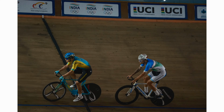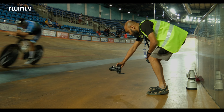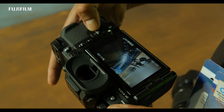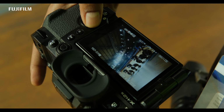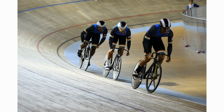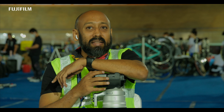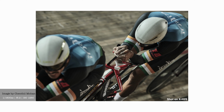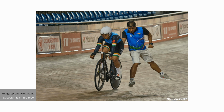Having 40 frames now becomes a luxury, because you have a blackout-free 40 frames that goes through the whole range, and you can pick the one which shows the athlete in the best possible scenario. We have light which flickers all over the place. There are dark spots right around me, but this camera doesn't even flinch. It gives me the optimum light conditions to shoot in, and even in tough light conditions it performs really, really well.